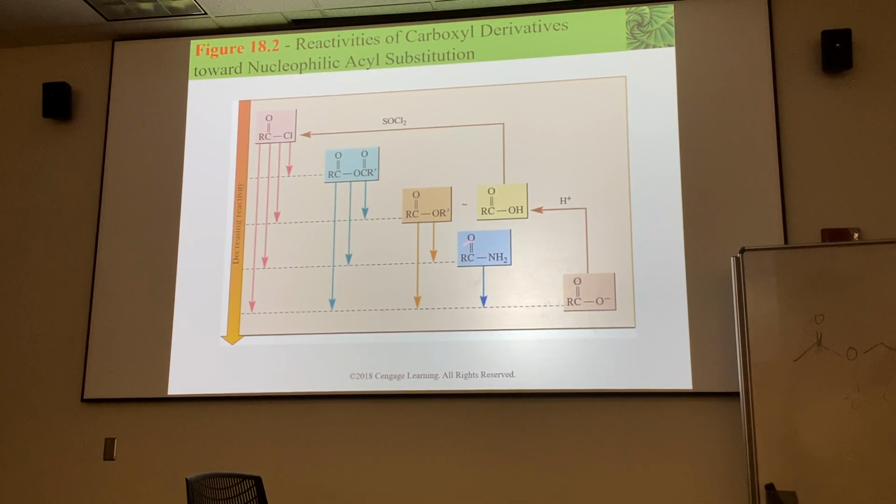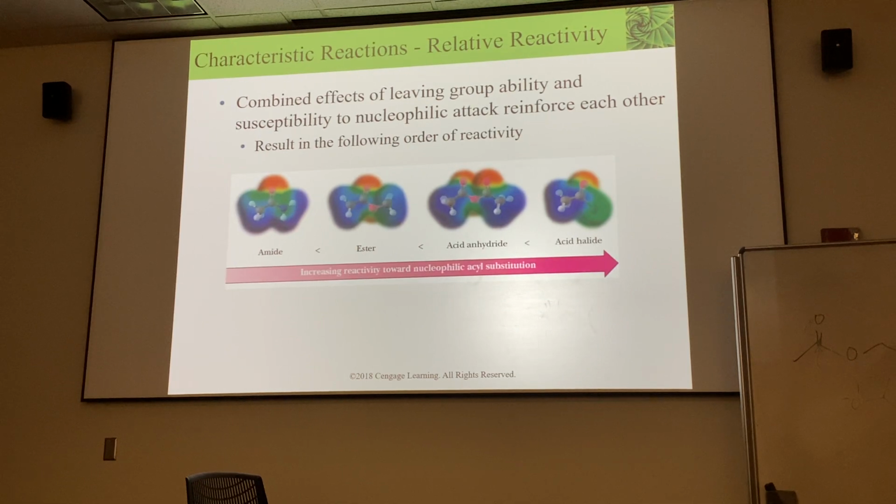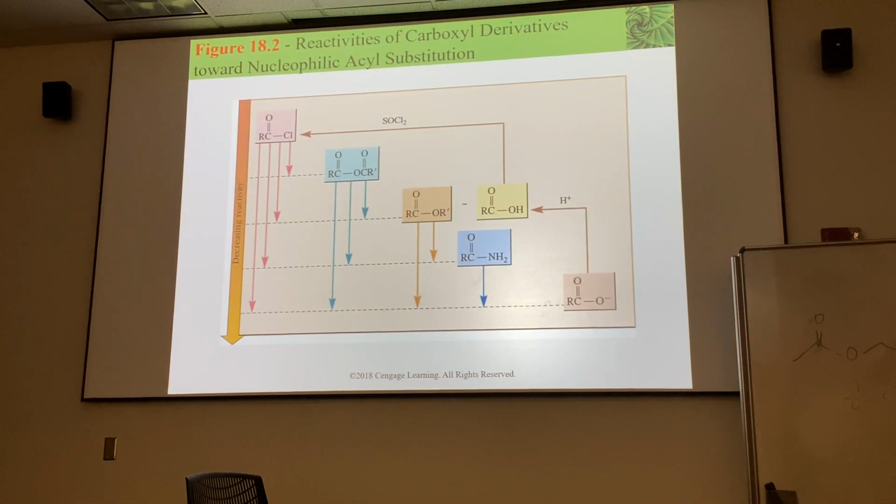And then these amides, you can turn them into a deprotonated carboxylic acid, and that's it. So if you want to turn them into something else, you've got to go here first, then go uphill, maybe uphill twice, and then you can turn it into something else, right? We're going to get to this in a second after we actually have reactions that we've talked about to put in this framework, but I like this flow chart because it visually shows increasing reactivity rather than just a little list. I like this better.